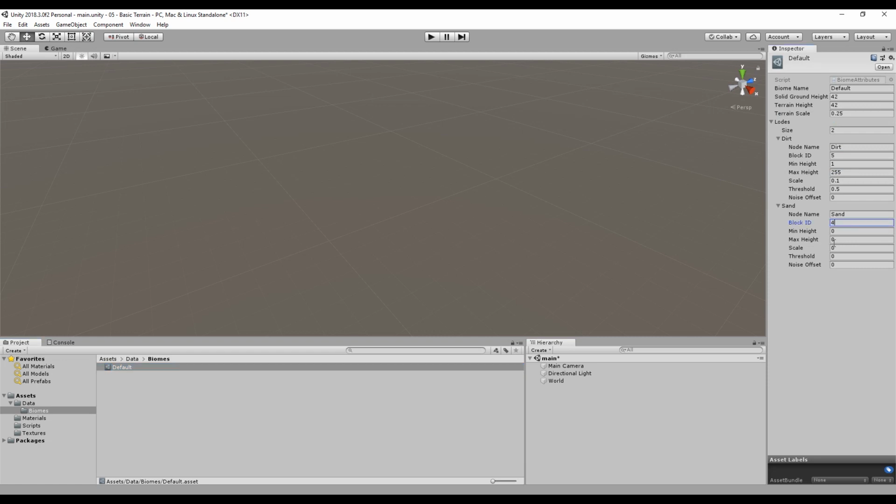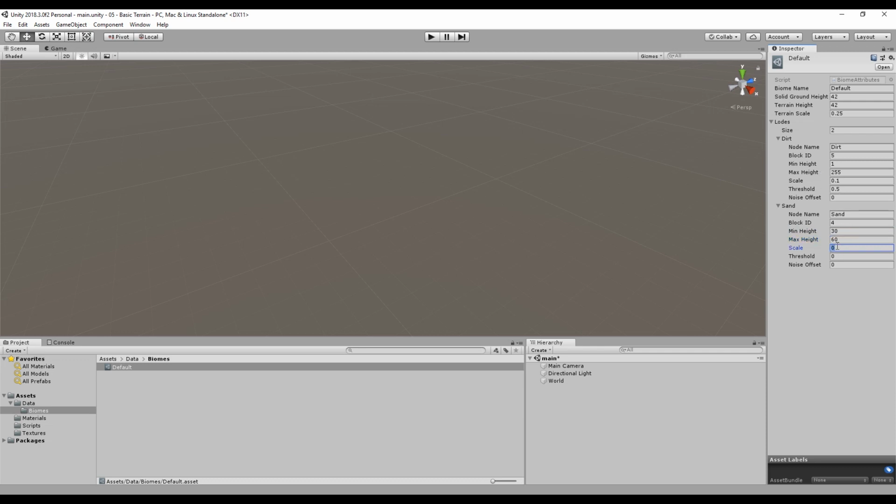4. And this one we will give a min height. So we'll go 15. No, actually, let's go a bit higher. Let's go 30. Max height... Oh, 255. So basically, this means that we... Well, let's make it a bit higher, actually. This means that we shouldn't see any sand below... Now, I'm a bit worried that we're not going to generate any visible. Let's go 30 to 60. So there's a 30 block patch where sand can be generated.